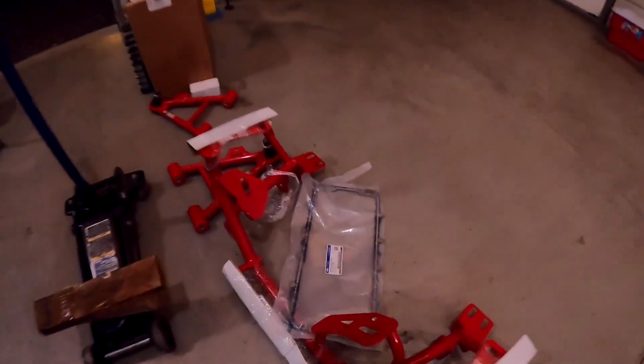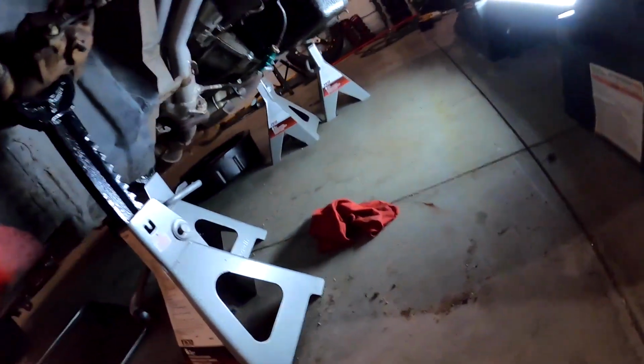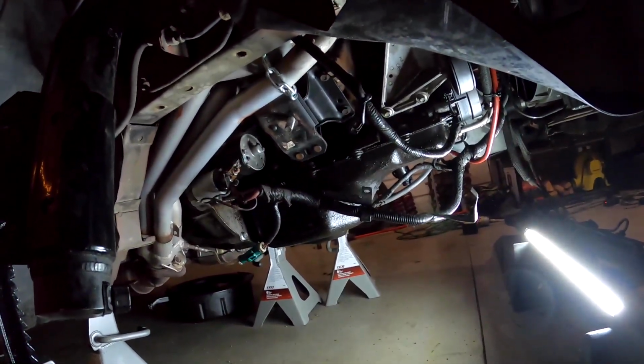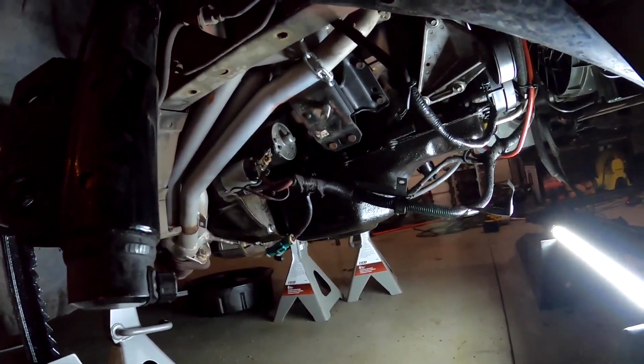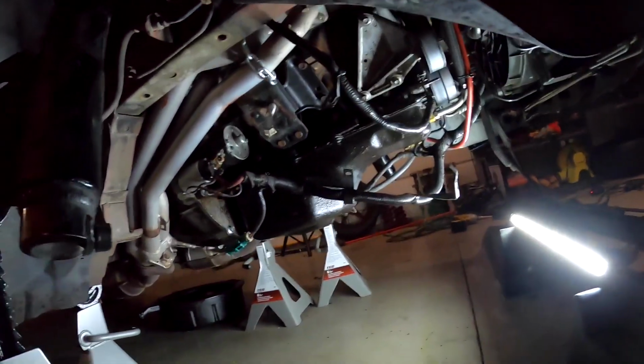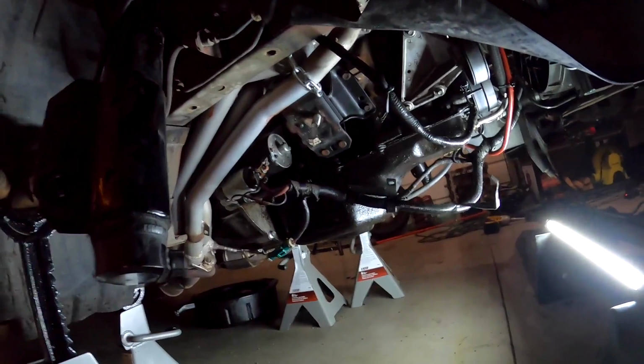We also got a new oil pan gasket because my car's been leaking for a little while now, and you guys can see all that grime under there and right there on that flex plate for the transmission. I've tried tightening up these oil pan bolts a couple different times, and nothing worked. So I just decided to replace the gasket and figured this was a perfect time, since we can access it. Honestly, it hasn't been too bad.